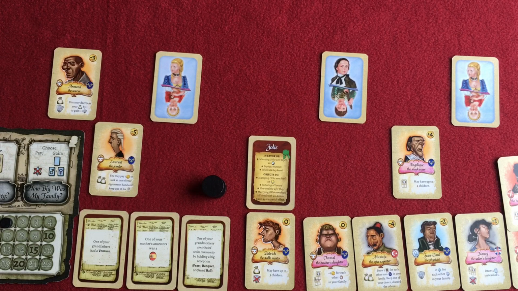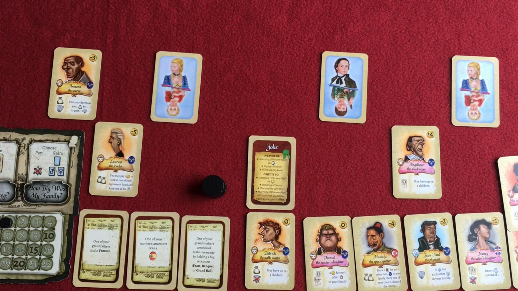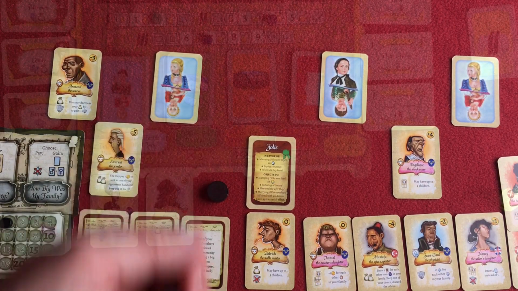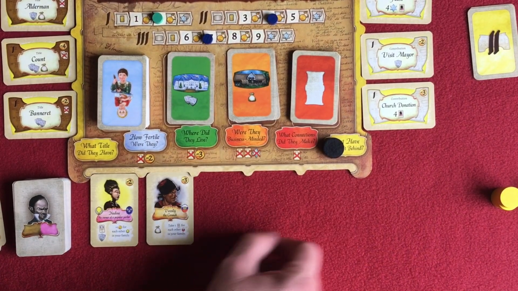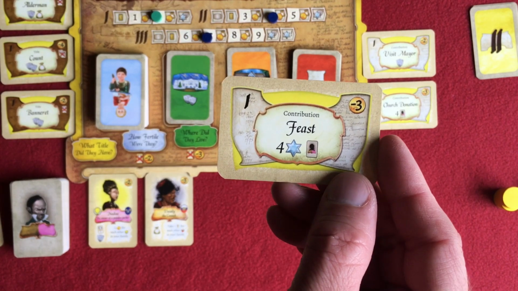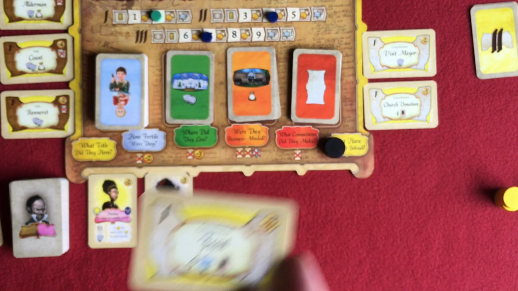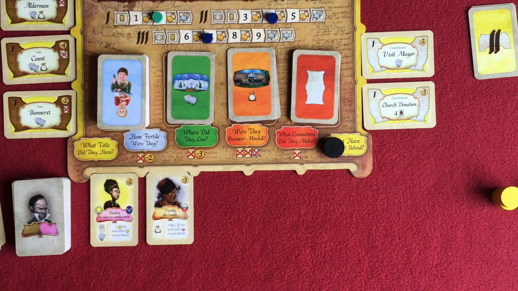Okay, so I'm going to concentrate on getting one of your grandmothers contributed to the community by holding a big reception. So there is a feast there that will cost me 3. So I think I'm going to go ahead and take that action. I'll choose what have they left behind. I'll take the feast, which is going to cost me 3 money, but I'm going to get 4 honor points and a face down friend card. So let's go ahead and give myself 4 honor points. So that moves me to 4.